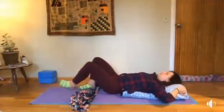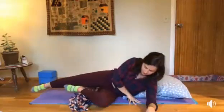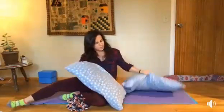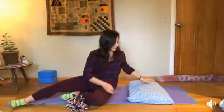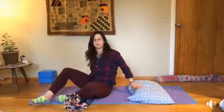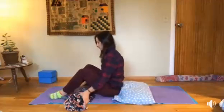I'm going to bend my knees and just roll to my side, press up with the hands, and then you'll remove one pillow if you've got both. I'm going to place a pillow horizontally under my back, under the sacrum or lower back. You can remove the blanket roll.